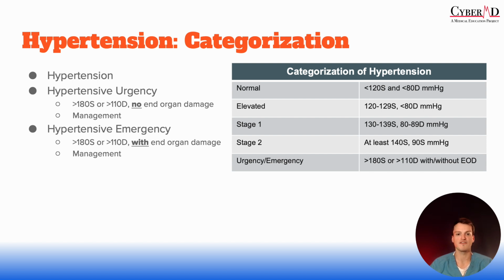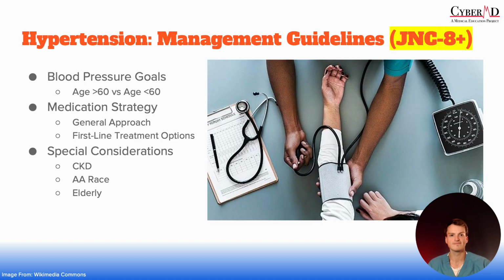So you might see IV nitroglycerin or nitroprusside. You might see IV labetalol used. These are all going to be choices in various clinical scenarios based on the patient and how they're presenting. And then after that initial management, you're going to achieve a more stable blood pressure over the next 24 to 48 hours, usually done with some sort of transition to oral antihypertensive medications. And you're going to be carefully monitoring for any signs of worsening end organ damage throughout that whole time.